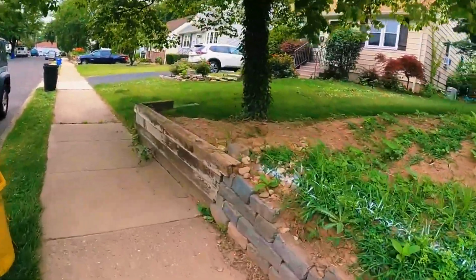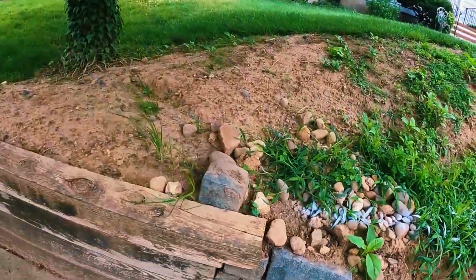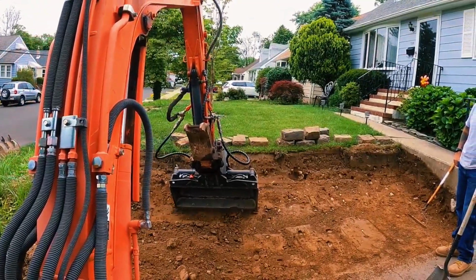You see, they have these, I guess, railroad ties, or I don't know. Those look like pressure treated 4x6s. At least this top one. Oh, it's not. No, it's a 6x6. We'll probably just cut this, make it straight, crawl right up to it. Anyway, let's get started. All right, so far so good with the digging.